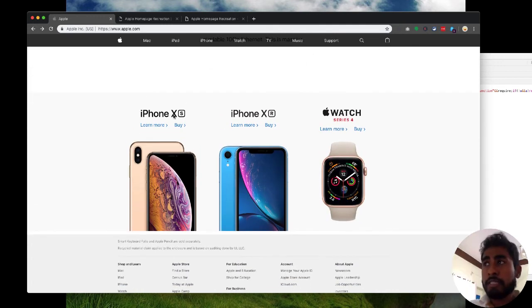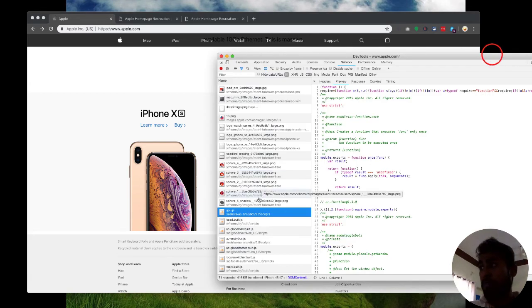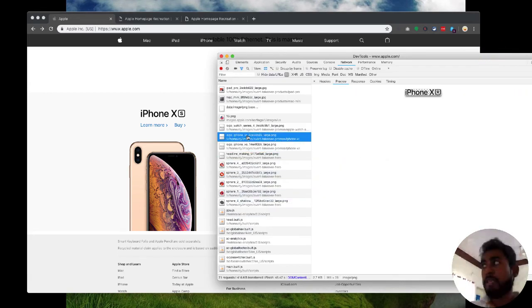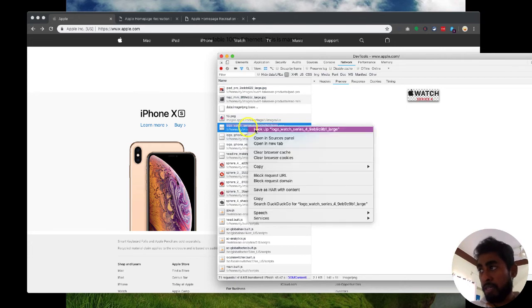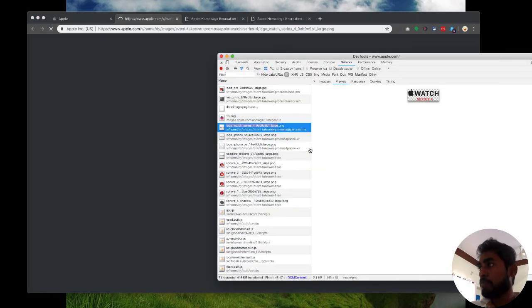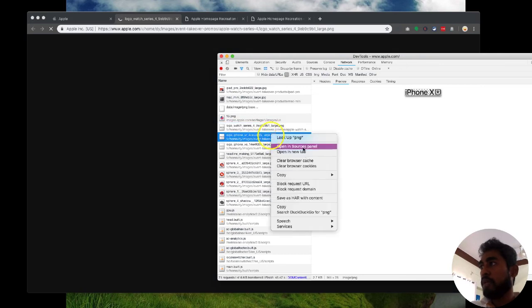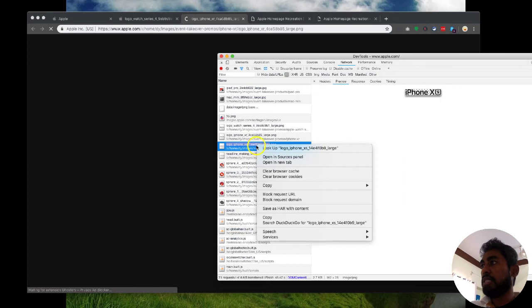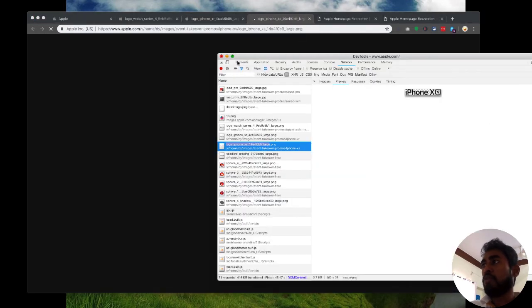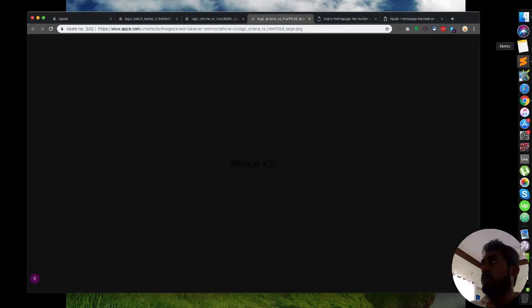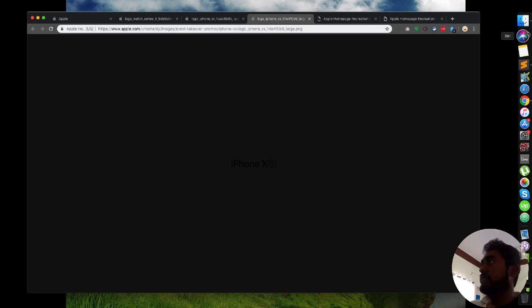So what I notice here is that these things are actually images, right? So I have them ready here. I did the same technique that we did in the beginning for these 3 logos. So I'm going to click open a new tab, open, and open. So I did the same thing that I did for these logos. And I think that's it. We don't need any more of these things. And I could just simply drag and drop it somewhere to store it fast.